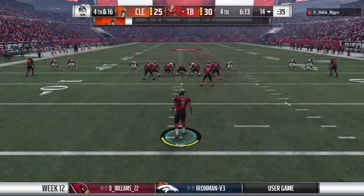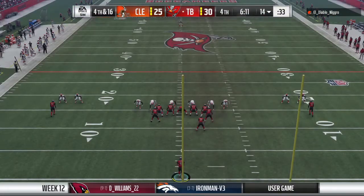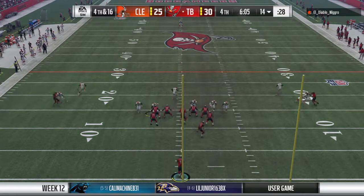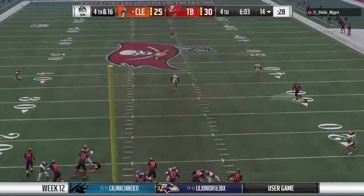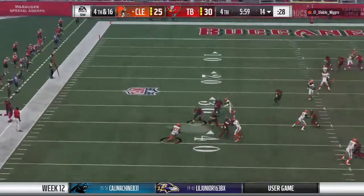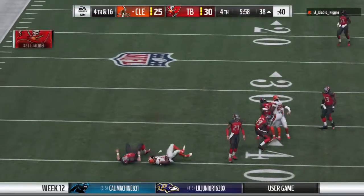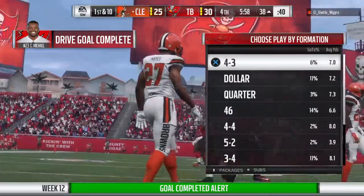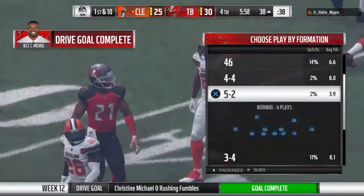I hate to surrender the football when you're nursing a slim lead, but they're going to have to punt it away. Trust that defense. It's the right play at this stage of the game as well. You don't need to press it here because you do have that little bit of a cushion, and you count on your D to make it stand up. Taking on the midfield logo. 31 yards on the punt there. And the Browns have a short field in front of them now as they take over 1st and 10.